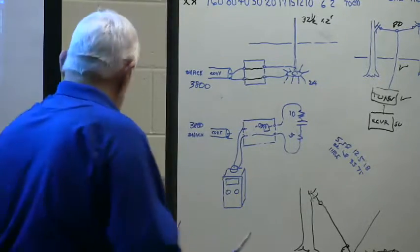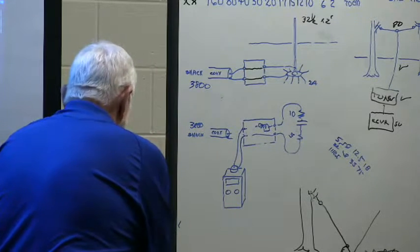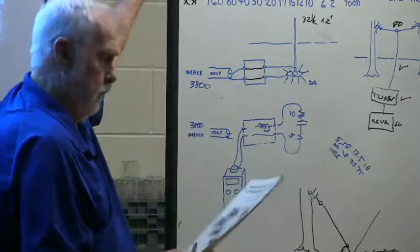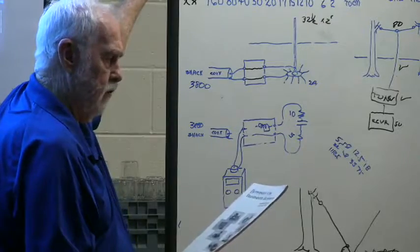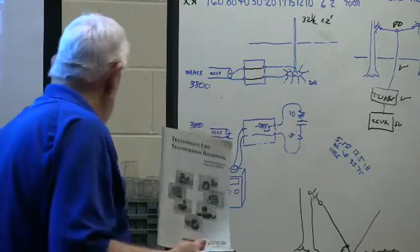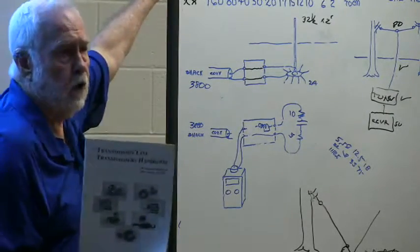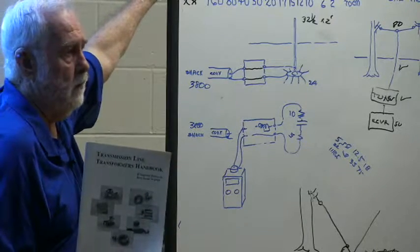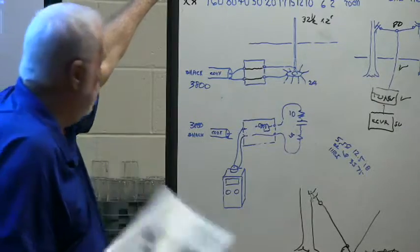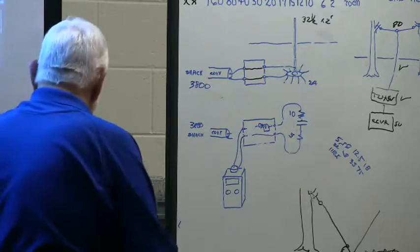Now, if you're interested in these, go to Amazon. It's a website. It's a company out in California. And purchase this handbook, Transmission Line Transformers Handbook. It's not, in the strictest sense of the word, a transformer. You'd have to see it. There are four windings, and they're hooked up in an unusual way. But it is a very, very useful tool. You can match anything with this. I'll show you a good example, then I'm going to move on.